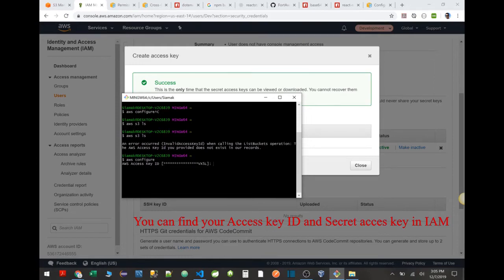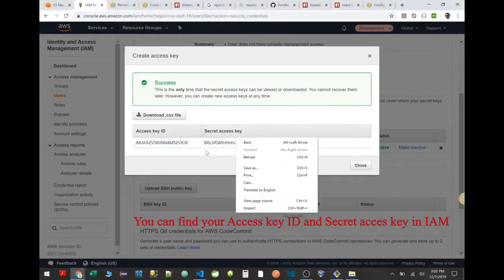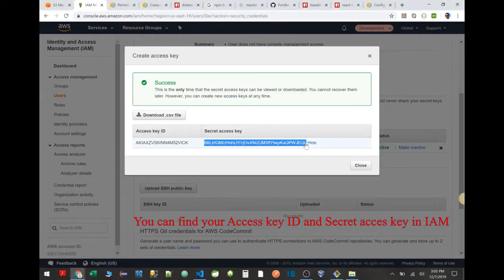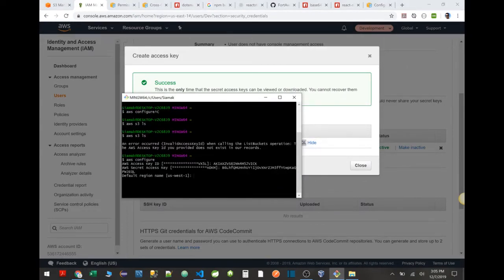So it's going to ask me to provide that value. I'm going to paste this, and also I'm going to use this one in order to complete this AWS configure process. I'm not worried about hiding these values because I'm going to remove them, and this is a test account. So don't copy mine. Please find yours from your account and add it to your AWS configure.